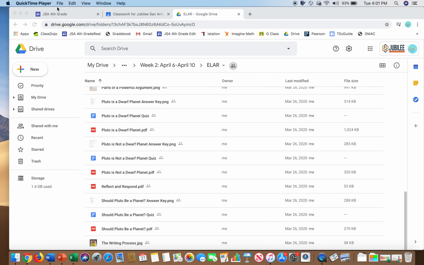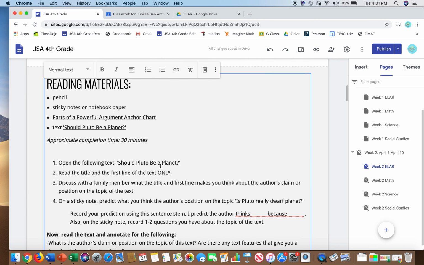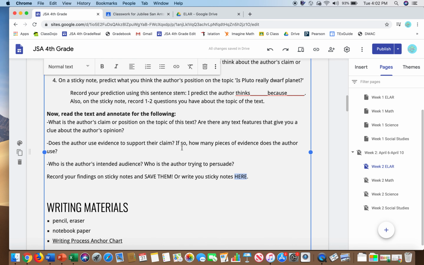So here on the website, I have my ELAR lesson, and for Monday, I want to include a Google assignment, a classroom assignment for the sticky notes that the kids are going to be writing on, just in case they want to have something to do on the computer. So the first thing that I do is I write in my placeholder text, which is this highlighted word here. And so now that I know where I want the link to go, I can go create the materials that are going to go on the Google Classroom and eventually be linked to this word.